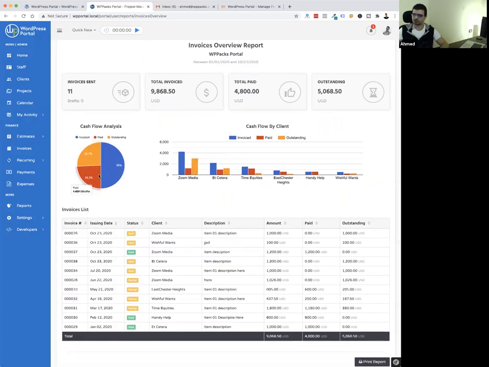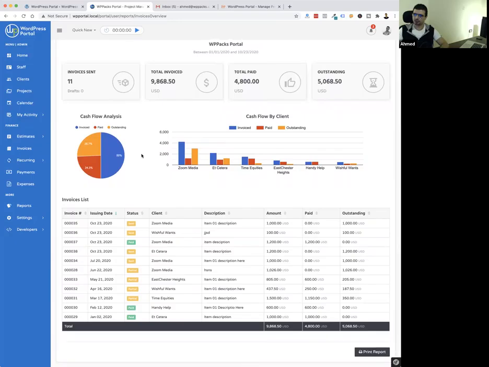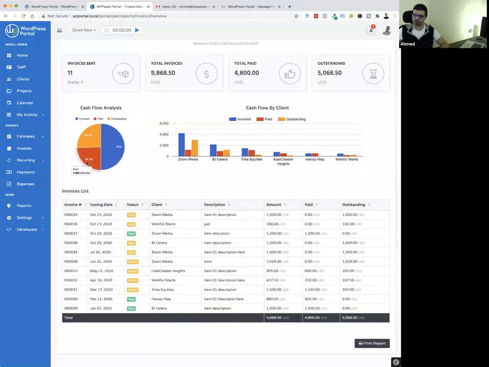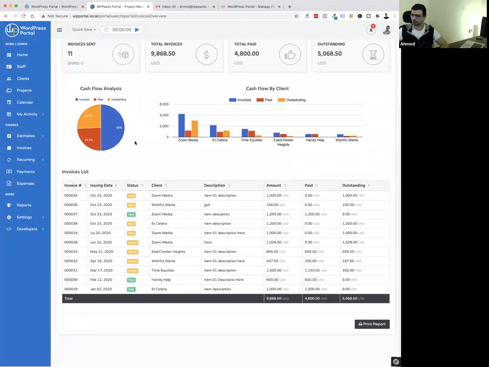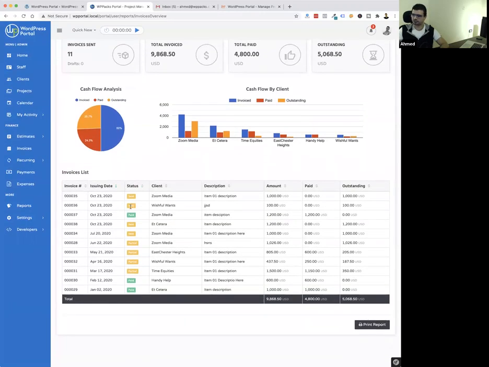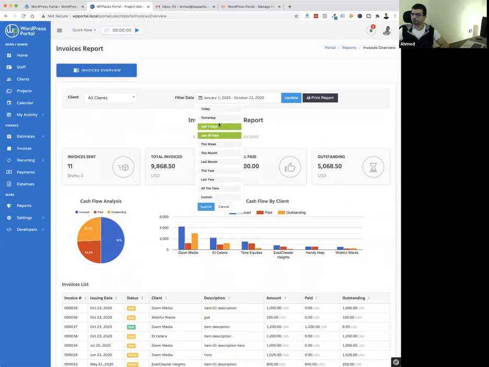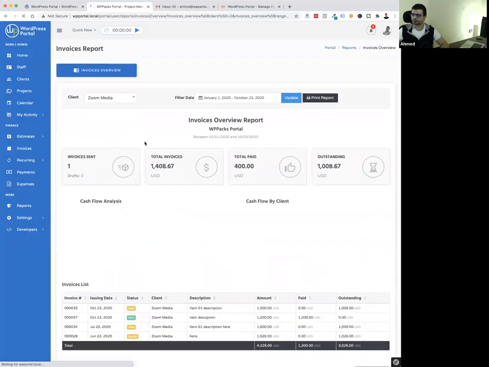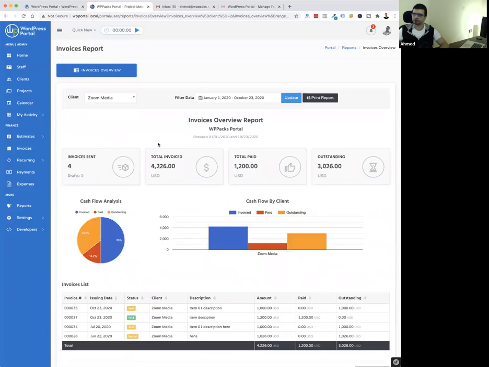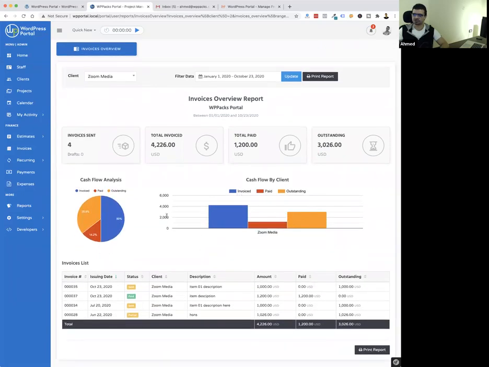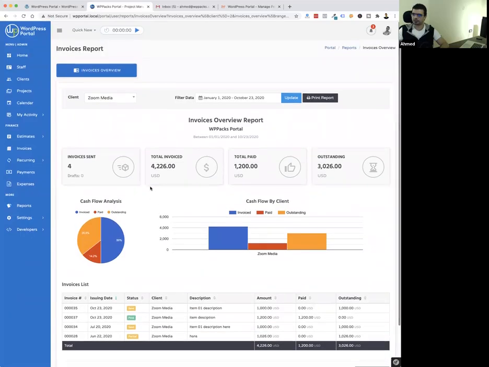And this pie chart shows you how much you have invoiced, how much you have got paid, and how much is still outstanding for your invoices. And here is the list of all available invoices for the filter date range, or you can just filter by one client instead of showing all the clients at once. So this will be a report for a single client.